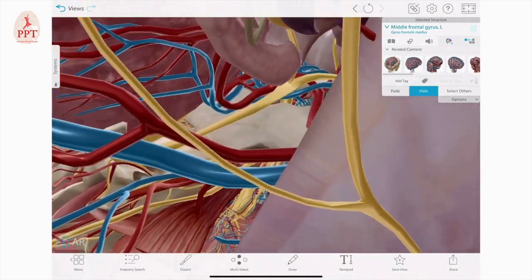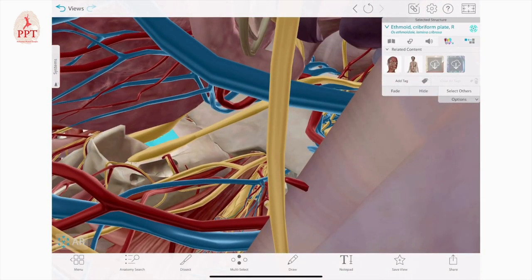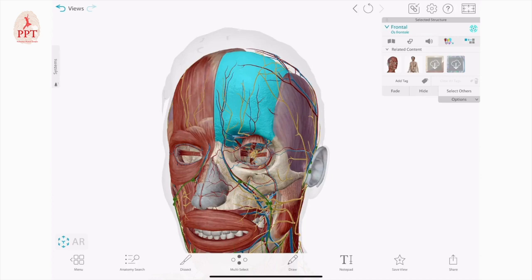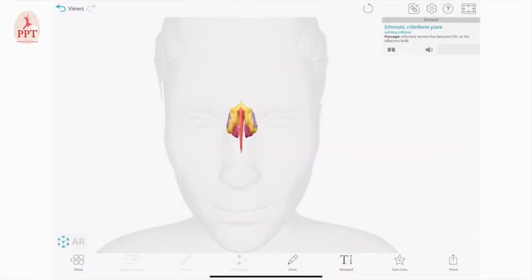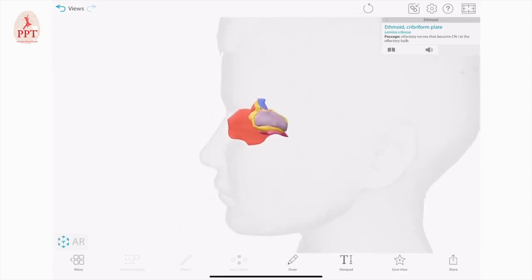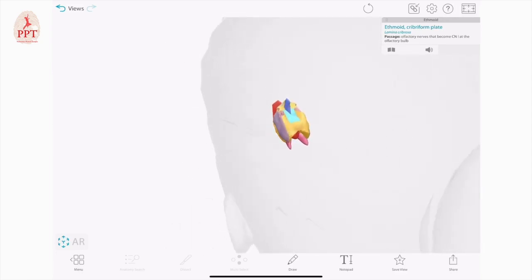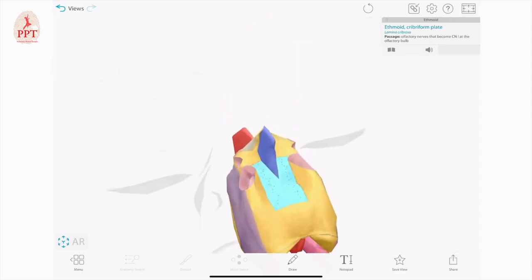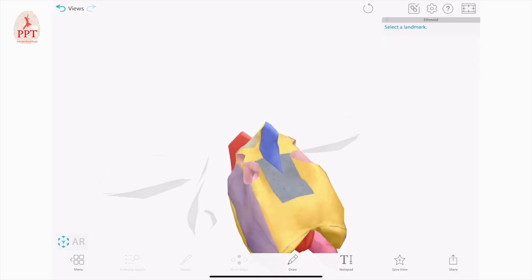Now you're going to see a couple of yellow optic nerves here. That's these fellas. Just beneath it, showing up in blue, is the cribriform plate. Let's have another look at it. We've got the nasal sinuses and the frontal sinuses, and the cribriform plate is that light blue structure deep in there. You see it's got a lot of holes in it. That's where the olfactory nerves go.